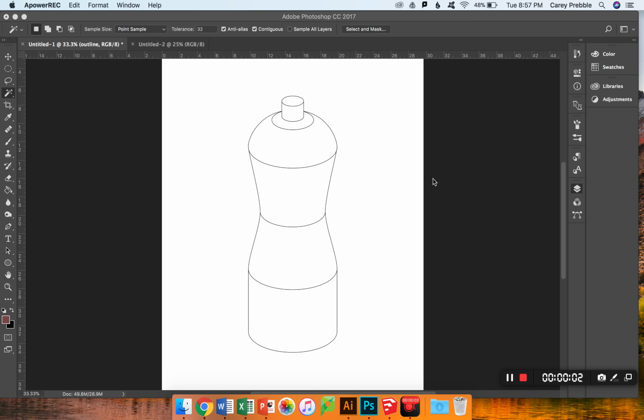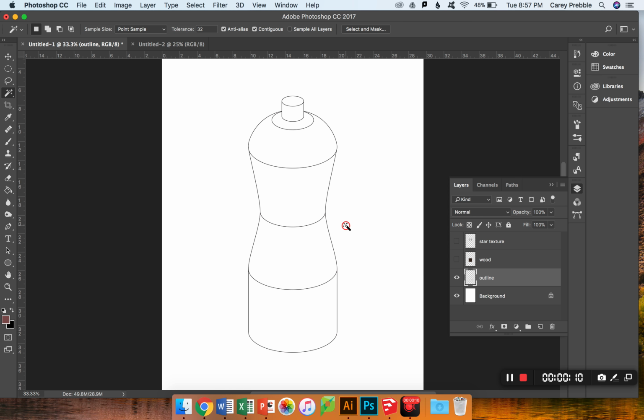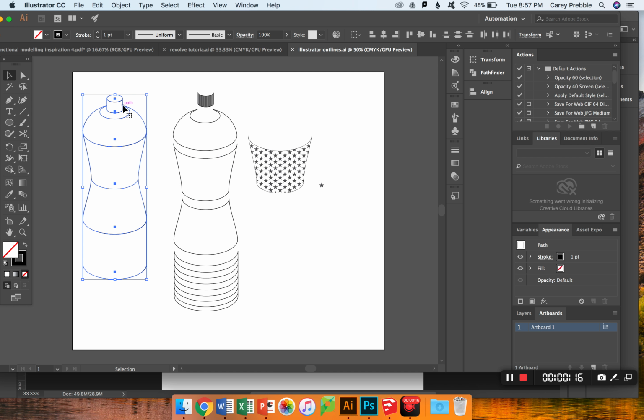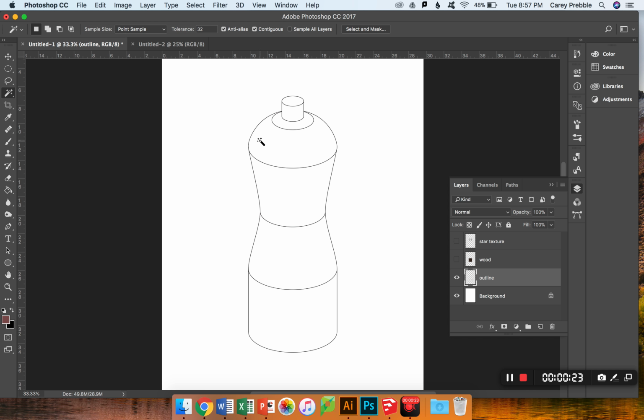Hello, this is a Photoshop tutorial on how to grab an image from the internet and then warp it so that it looks as if it's wrapping around your object. I'm using Photoshop as a program for this one, although I have taken my image from Illustrator. So I've selected the outlines that I've done previously in Illustrator, and then I have copied them over and pasted them into Photoshop. And this is the image that I've got over here.